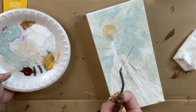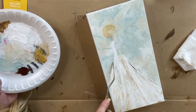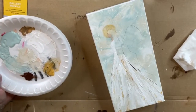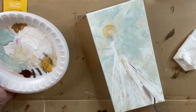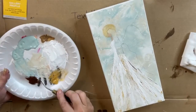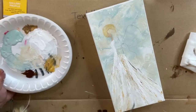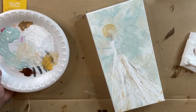So just on the side of that blade, hey Krista, just on the side of the blade, I'm gonna come over here, do the same thing, just tip it with the side of your blade. Now we're gonna come in, I'm gonna follow my paint line and just tip in. That makes a big difference, doesn't it? We'll come up here, and I'll show you this up close so you can see what I'm doing, just in case you can't see it on the video.